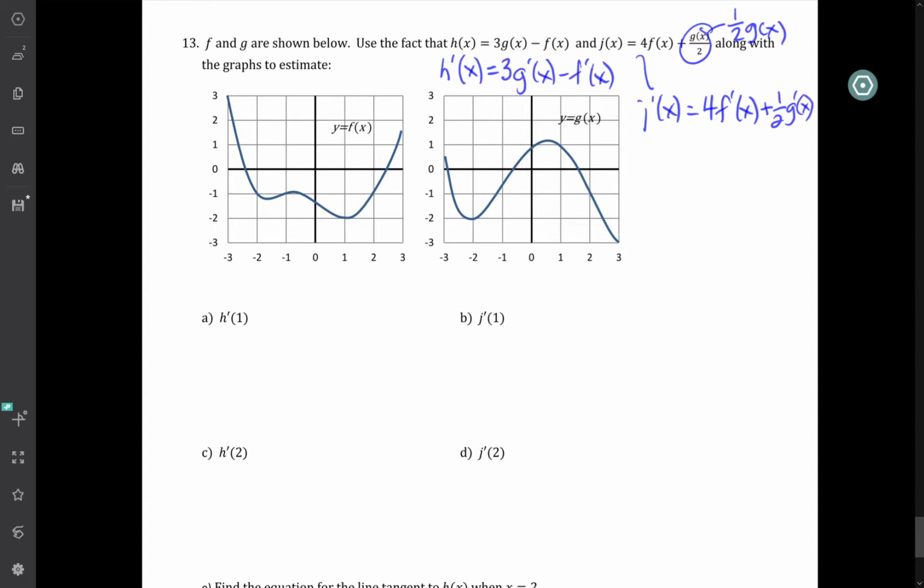And then we're interested in what's happening at 1 and at 2. So let's look first at x equals 1. And I can see that f of 1 is negative 2. That's the y value. And f prime of 1 looks like it should be 0. If I was going to draw a tangent line there, it would be horizontal. G of 1, this is the y value, is 1. g prime of 1, let me try and draw my work. That looks pretty good for a tangent line, so it looks like a slope of -1 is in the ballpark.